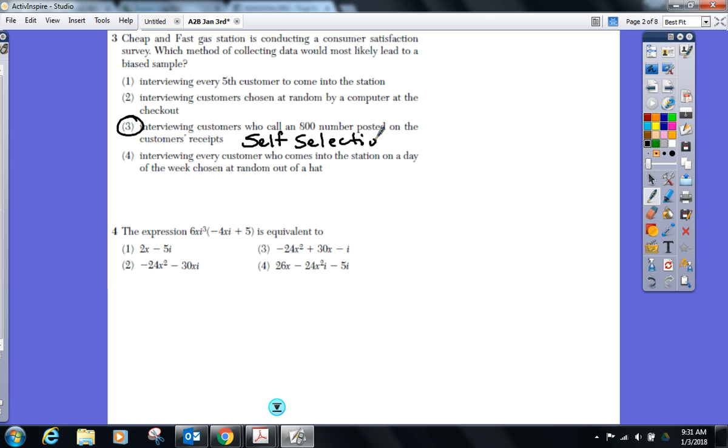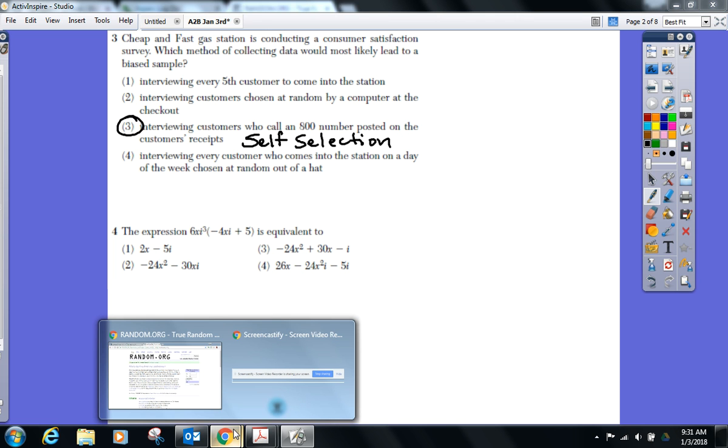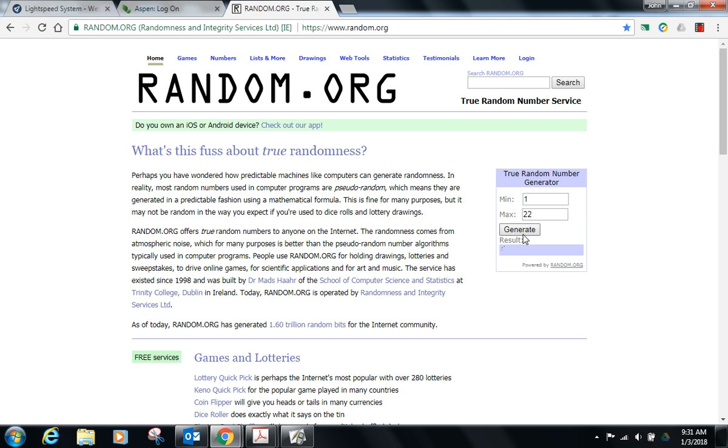All right. So self-selection. That's what I like to call it. Because you are self-selecting yourself, that's not even close. Selection. That's going to cause the most bias, versus somebody picking you randomly. All right, not too bad. How about 4? Oh, now we're getting good here. Now the fun starts with number 4. Here we go.